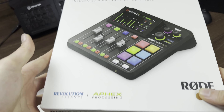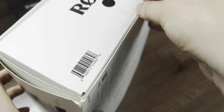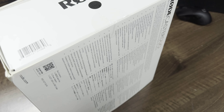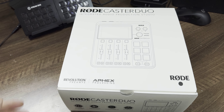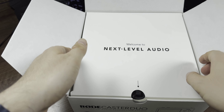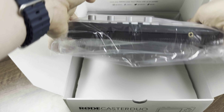This is the new Roadcaster Duo — it's going to be replacing my GoXLR. You can see the Rode logo right there. This is my replacement for the GoXLR Mini that I had for a very long time. It did wonders across a lot of streams — if you've seen any of my Twitch streams on YouTube, all that audio was done with the GoXLR Mini. But now it's time for an upgrade.